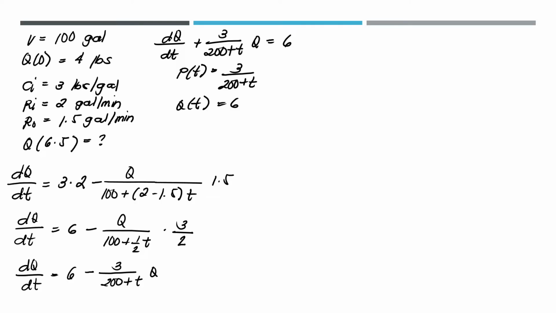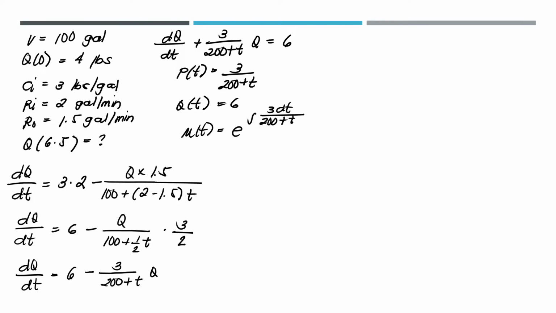So let's find the, ano yung kailangan natin hanapin? Ilipat ko lang to 1.5 dito kasama ni q, ha? Para hindi nakaharang. Ayan. Okay, so game, no? Let's find the integrating factor. We have mu of t. This is equivalent to e raised to the integral of 3 dt over 200 plus t.